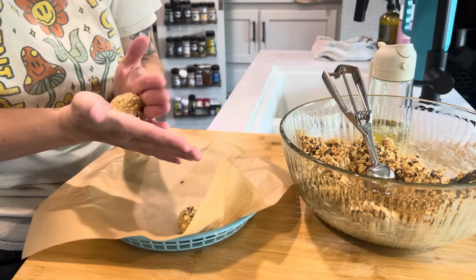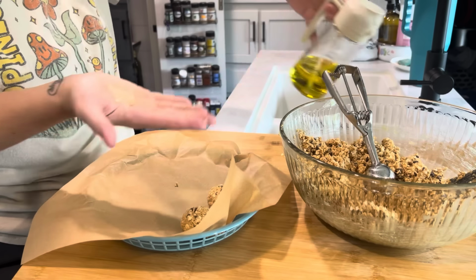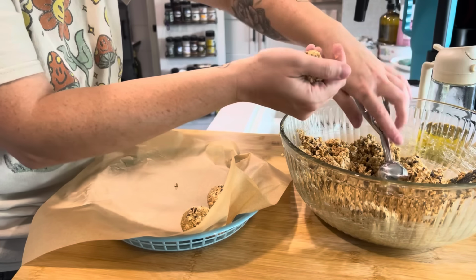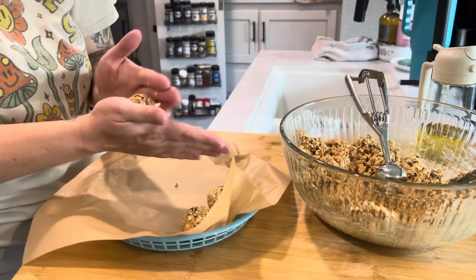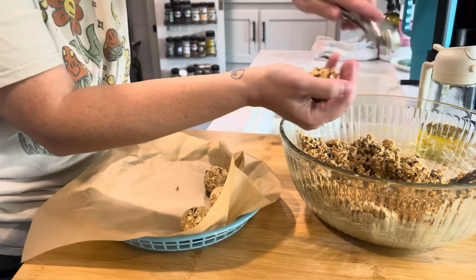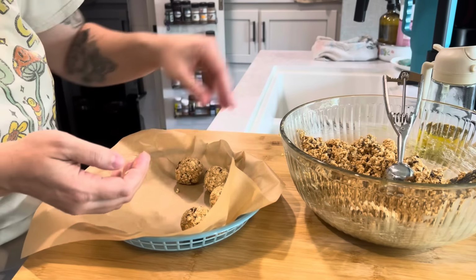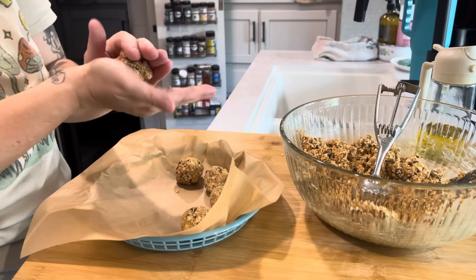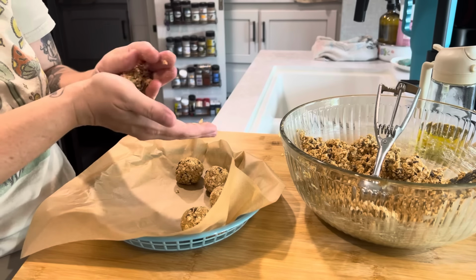If you notice that your hands are getting a little sticky, I just spray a little bit of oil on them. But like I said, these are a weekly staple for us, and these go quick in my house. And you could definitely change up the ingredients. You could do some more add-ins. But keeping it simple. And y'all know if I can get Winston to eat something like this, then mom win for me.